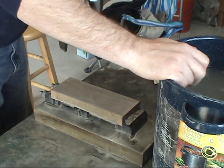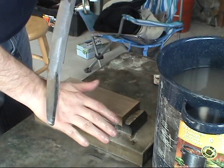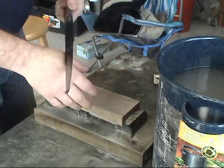Oh, I put baking soda in my water to keep rust from getting on my blade, because rust will form on these blades rather quickly if you're not careful. So just remember, a little bit of baking soda goes a long way.